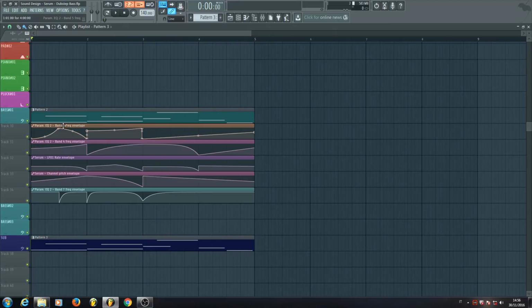As you can see, band 5 frequency envelope, band 4 frequency envelope, and stop with the frequency because this is the automation of the LFO number 1.